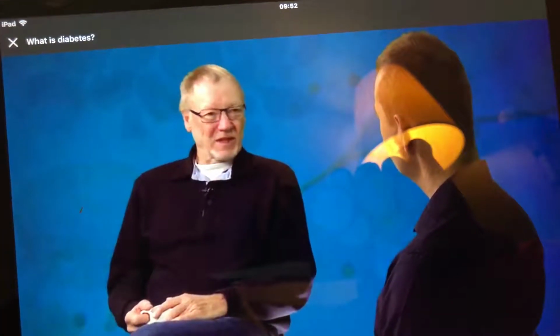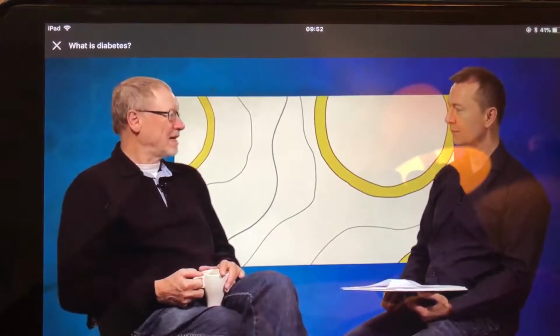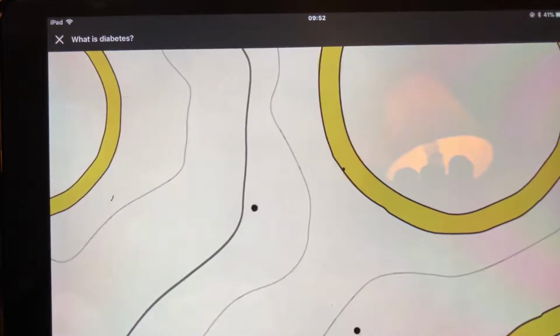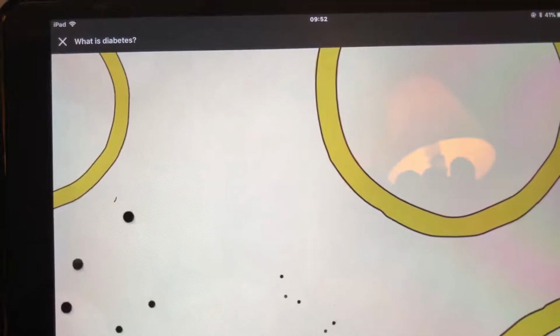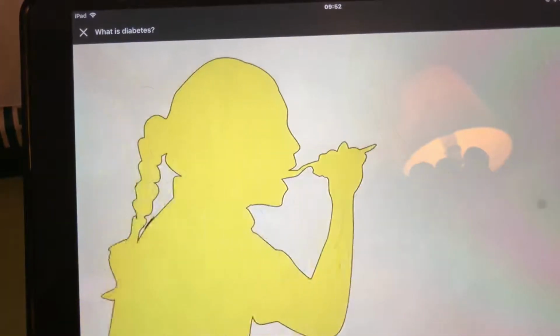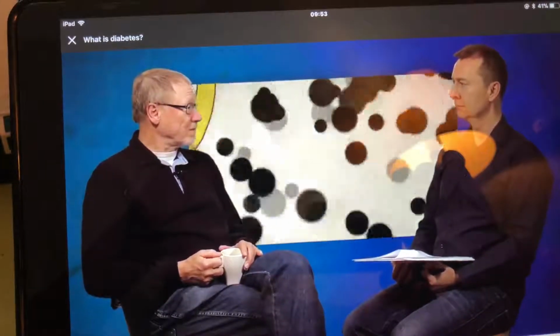Yeah, it's actually a very interesting question, I think. And the problem is that we take in a lot of carbohydrates every day, and I will tell you a little bit about what we do with them afterwards. But the point is that in the body, we have a certain compartment, an amount of fluid, that's the fluid surrounding the cells. And that amounts in healthy people to about, let's say, 14 liters or something like that. And in that compartment, the concentration of glucose is about 5 millimoles per liter. That means we have 60 of those little millimoles in that compartment. But when we eat, we can easily take in something like 2,000 or 3,000 of those millimoles every day. And if they were dissolved in those 14 liters, we would have a tremendously high concentration of glucose, which would probably kill all of us very rapidly.